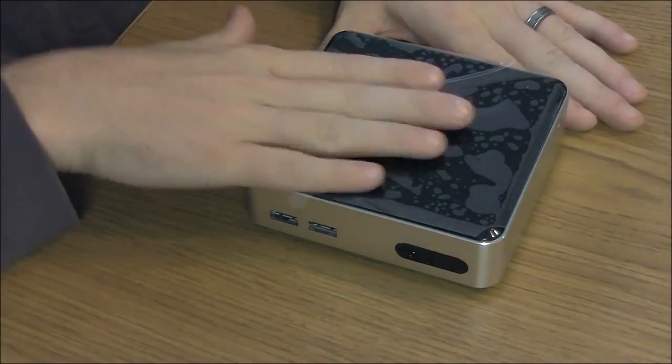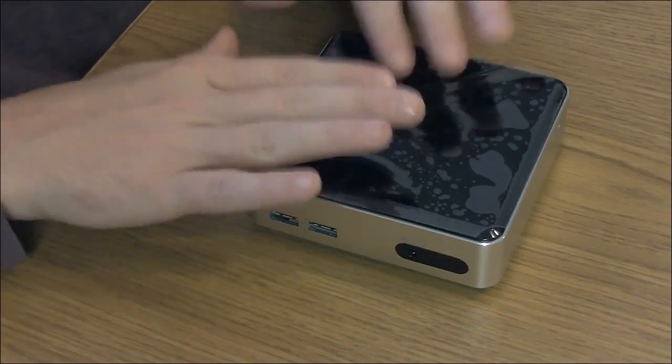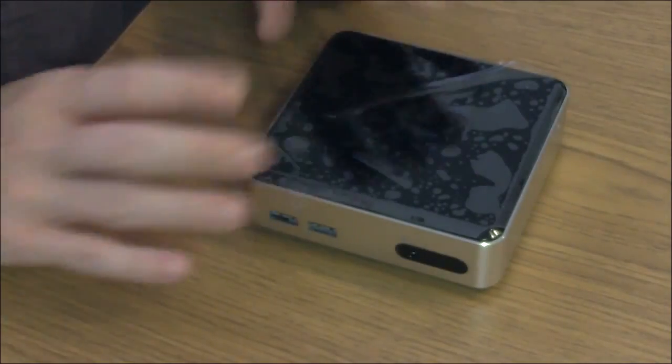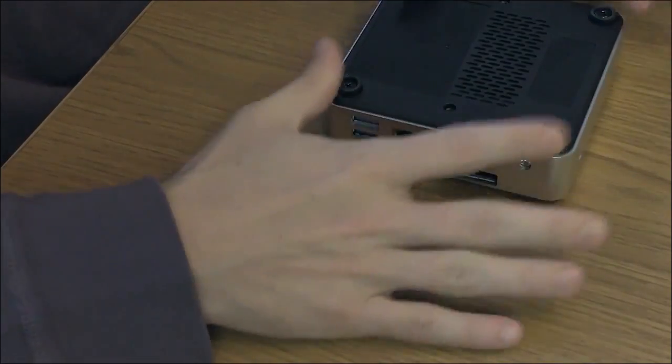Okay, to begin, I would recommend leaving the plastic film on while you put it together, or if you've already taken it off, you can either throw it away, or you can get a towel to put underneath this, because the top of this can get kind of scratched up, and we want to make sure it looks nice and pretty going forward.